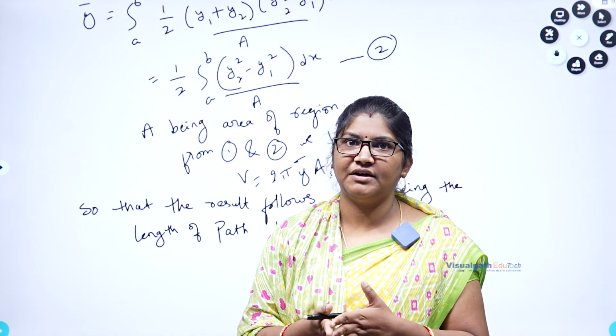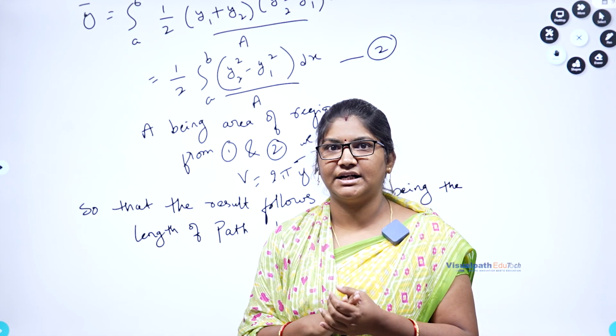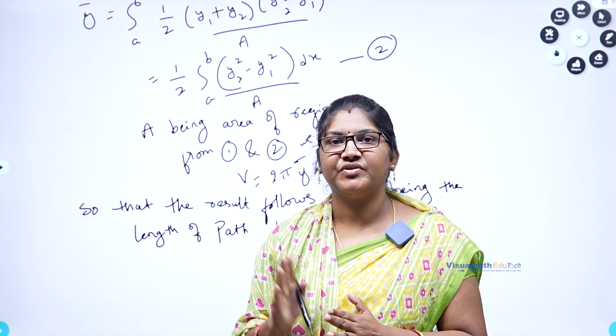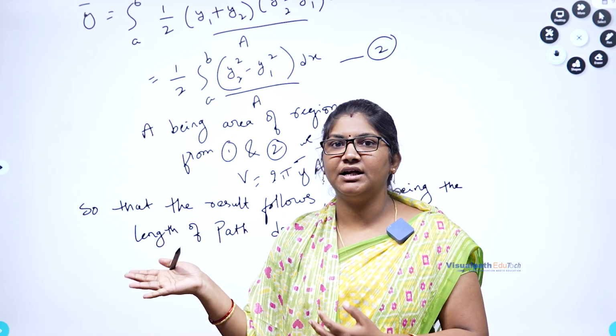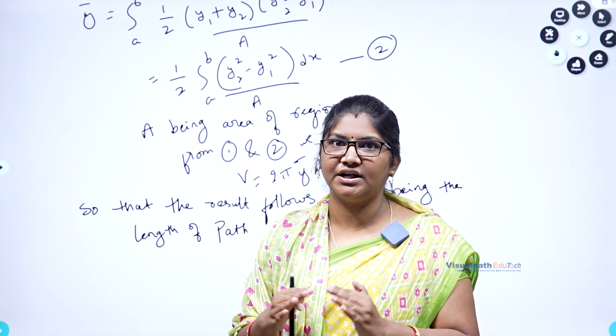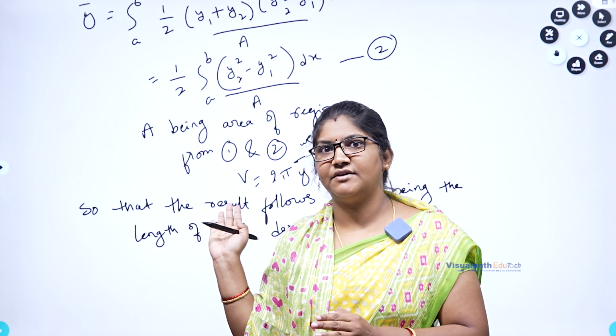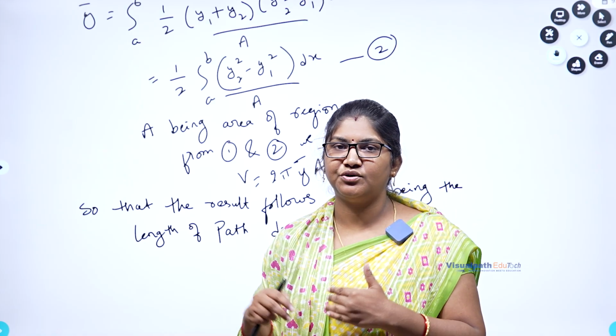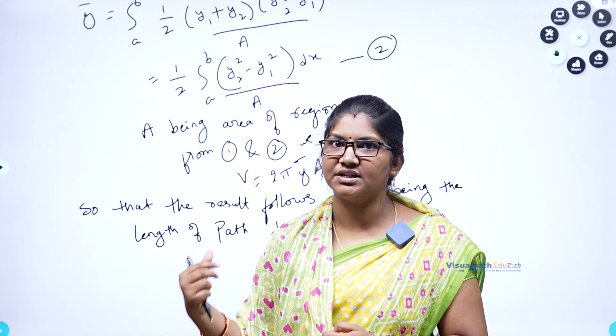We know the formula for volume of revolution for the Cartesian equation y is equal to f of x. We have to write that formula, and we have to take common for y1 and y2. After that, we have to write the formula for the centroid of the region, and from equations 1 and 2, we have to do the comparison and substitute.